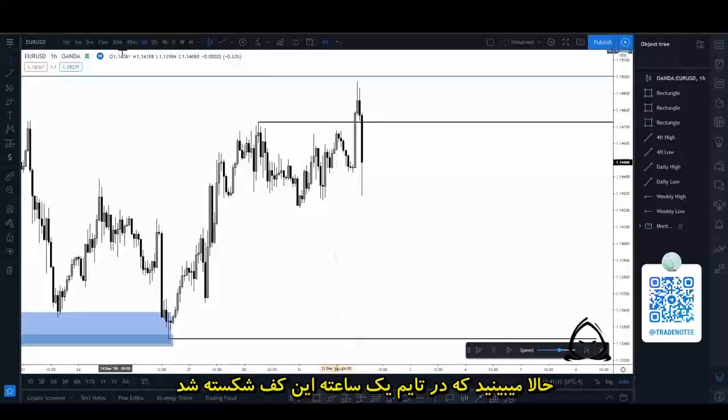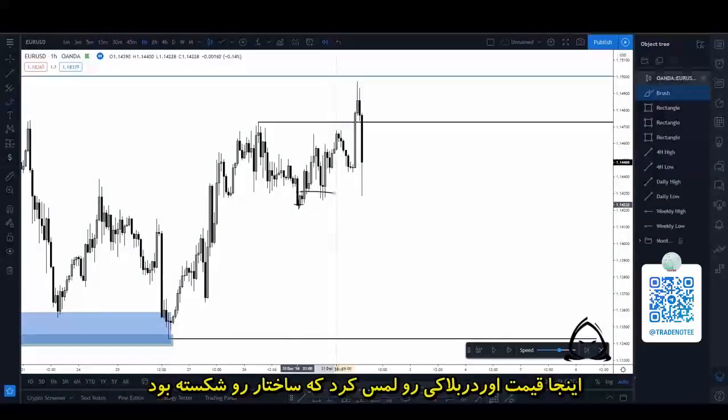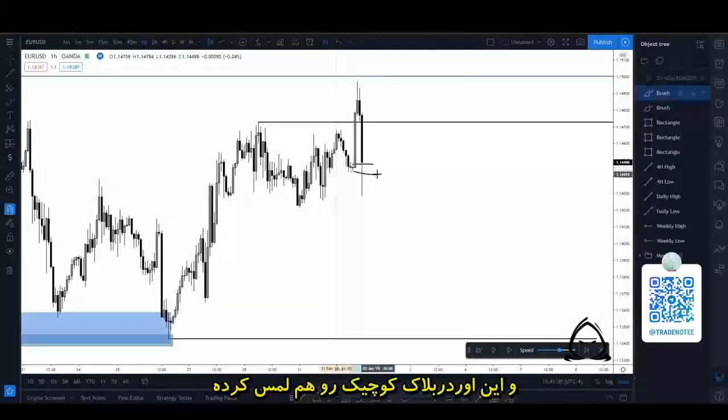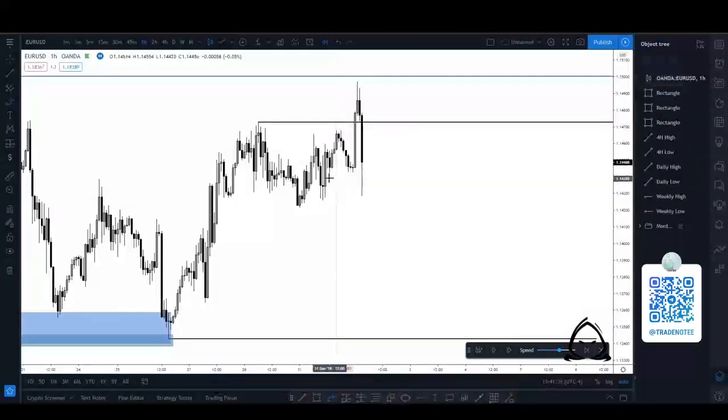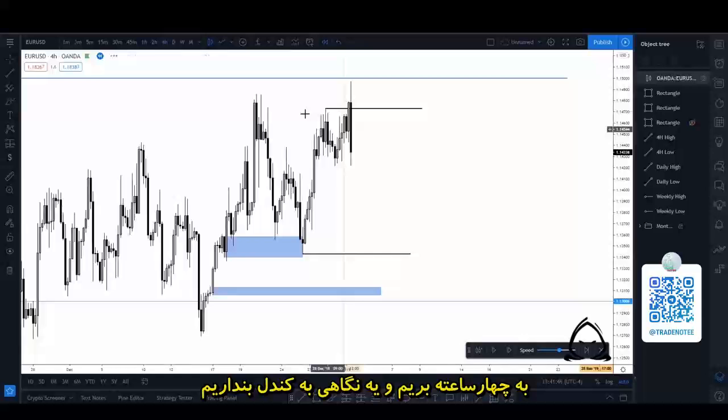So what we can see on the hourly chart now is we broke this low here, we created a lower low, and we broke this high right here, creating a higher high. It looks like we managed to tap into an order block here that broke structure right here, and we started to see price move to the upside, breaking structure once more. It looks like we've spiked this very small order block here, and we do have a really messy looking order block right here. If we go to the 4 hour, we can take a look at the candle.